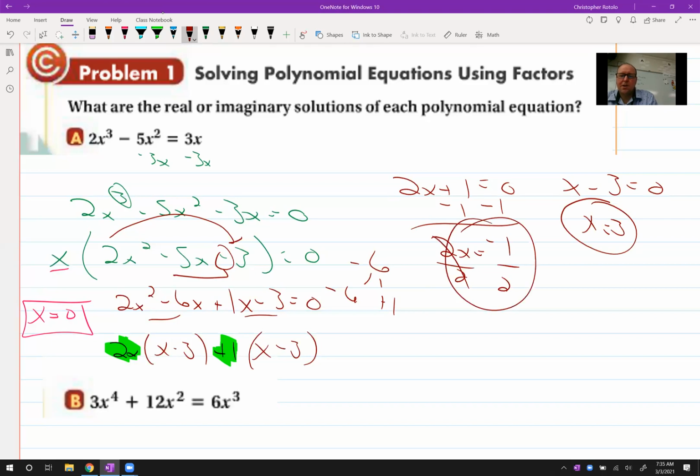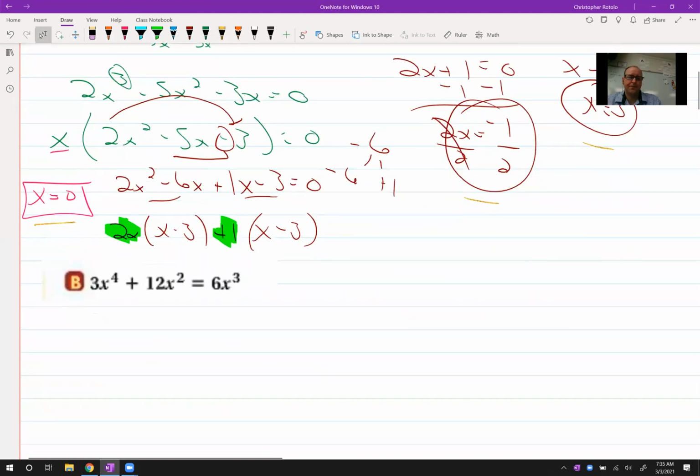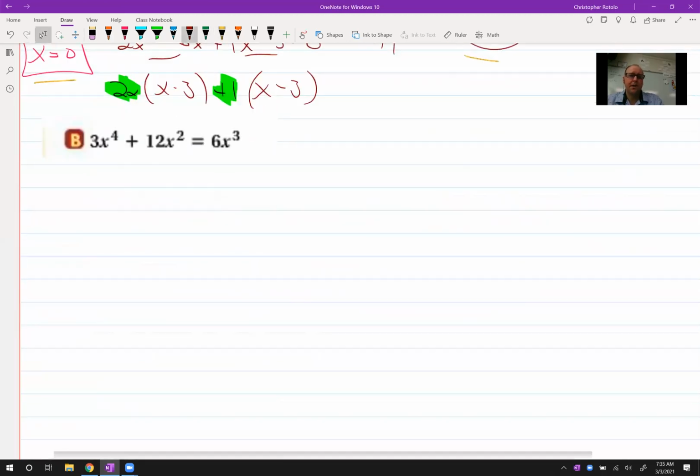So you can tell that these problems are going to be a little more involved. They're going to combine some of the skills that you have, and you're going to have to use quite a few of them to get through what we're doing. Okay. Eventually in this chapter, we're going to talk about the fundamental theorem of algebra, and that means if it's to the third power, I should get 3 answers: 1, 2, 3. So that means I know I've completed this. These all happen to be real numbers, so that's kind of nice. These would all show up on the graph. All right, next one's very, very similar.